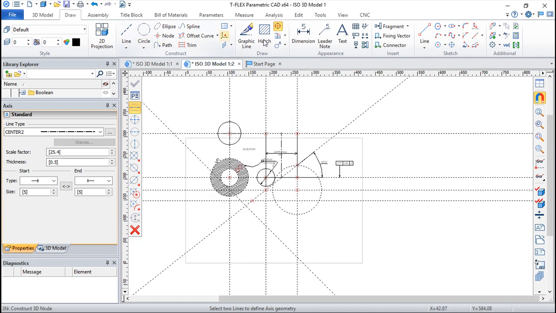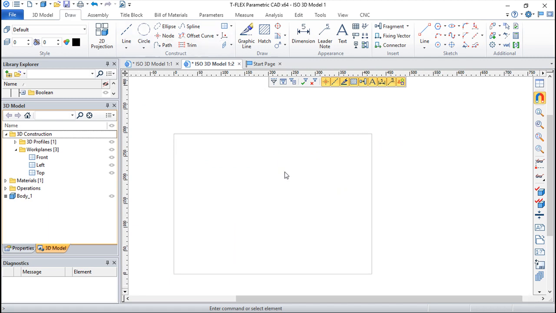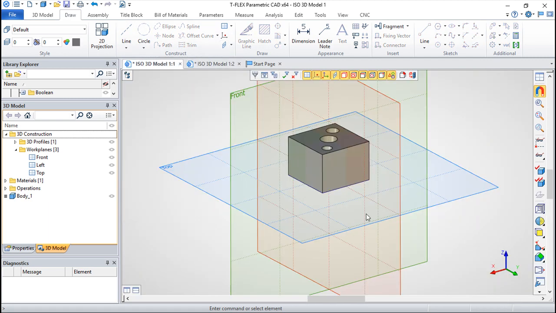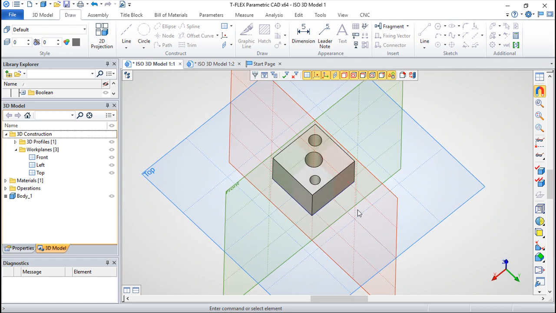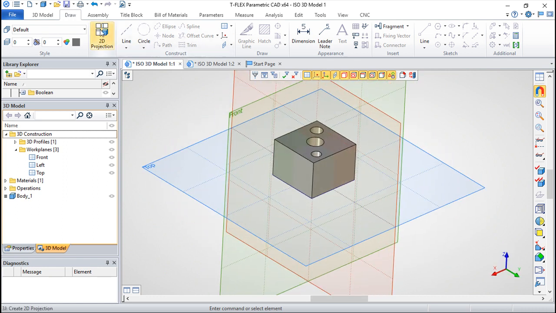Finally, I would like to show you, let me clear this. I have in my 3D model a very simple model. Basically, it is a cube with some holes. And the purpose of this is to create some projections.